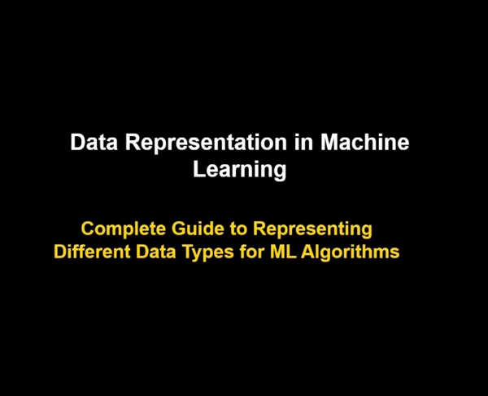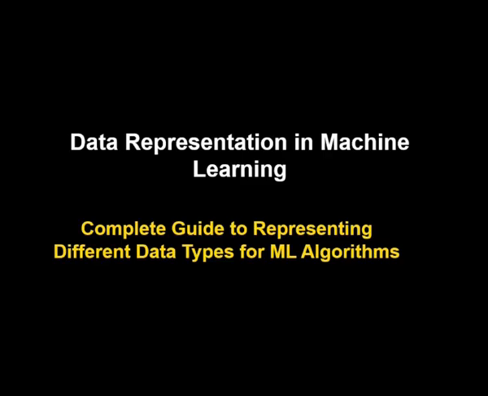Today's topic is data representation in machine learning. In machine learning, algorithms do not understand raw data directly. So how we represent data plays a crucial role in how well a model is learned. In this lecture, we will study different ways of representing various data types so that machine learning algorithms can process them effectively.